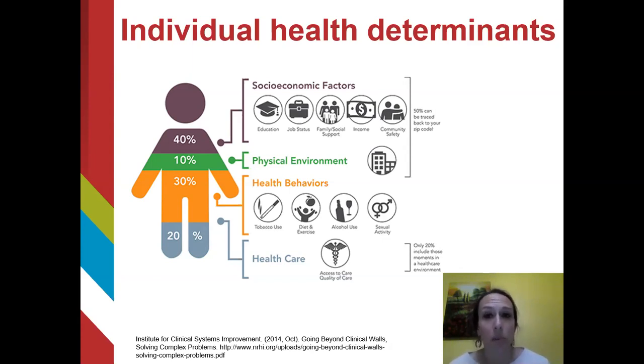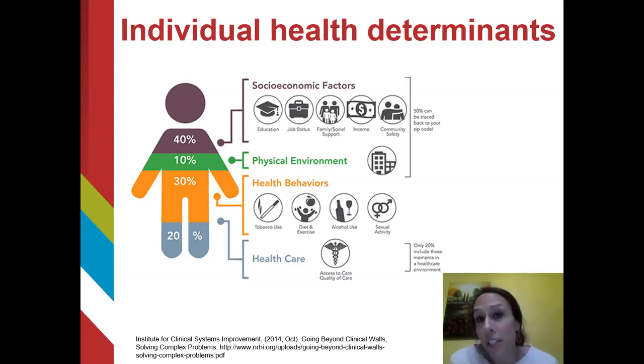And about 50% of our health is determined by our socioeconomic status and the physical environment where we live. One may also make the argument, though, that health behaviors are also driven by our socioeconomic status and the physical environment where you live. So you can see that these factors, the socioeconomic status and these physical environment factors, can have a large role in determining our health.